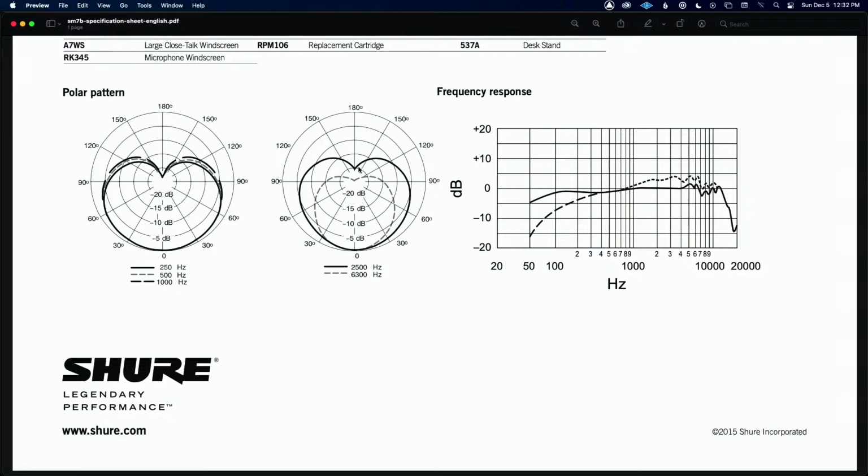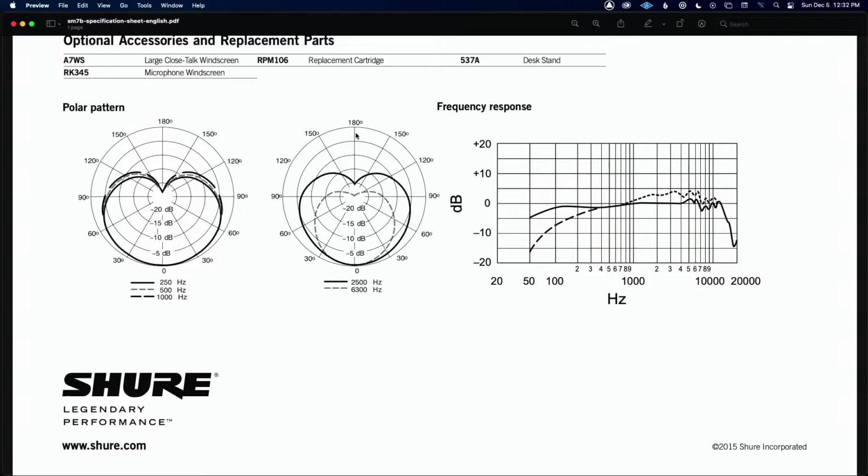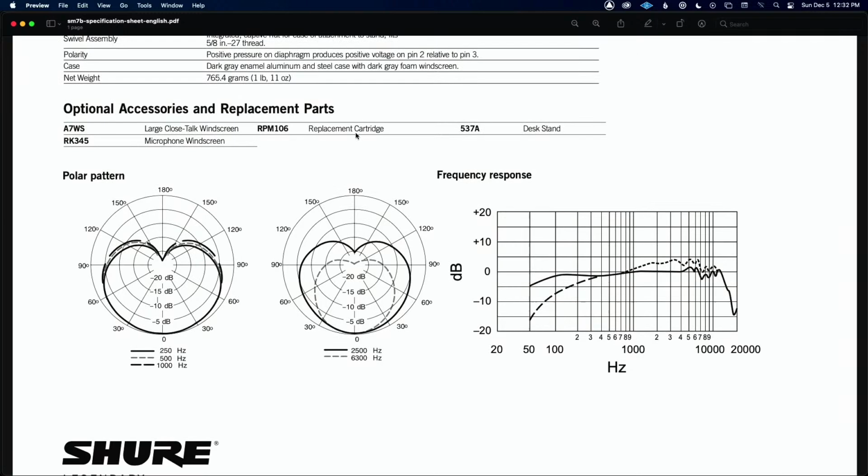we start to see it. It doesn't change a whole lot. That's even still pretty similar to that. But when you get up to 6300 hertz, that's where it starts to change, where it's more directional on the front, starts to fall off at the sides more quickly, and especially at the back. And they don't go up beyond 6,300 hertz on their particular polar graph here. But nevertheless, I always appreciate when manufacturers do stuff like this because you have a better idea, without even hearing the microphone, what to expect when you do start talking through it or sending sound through it. So that's the SM7B.